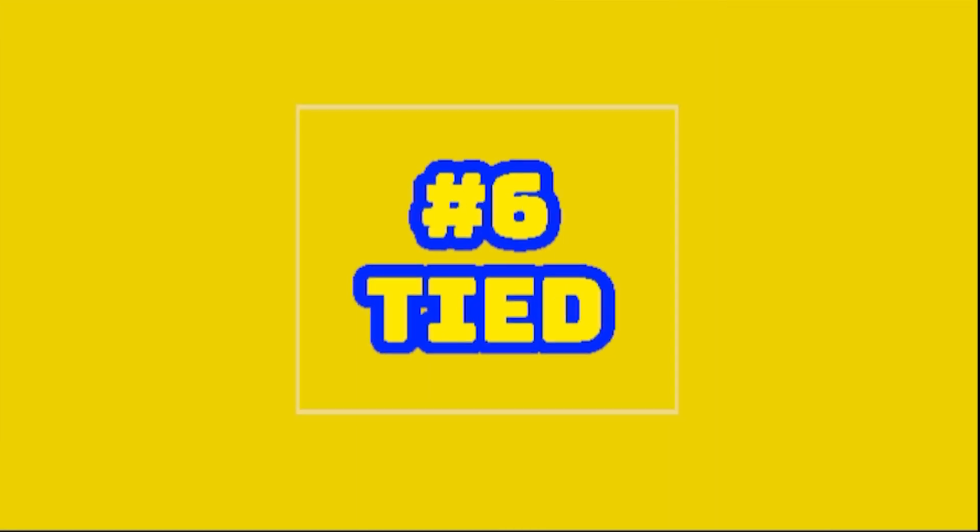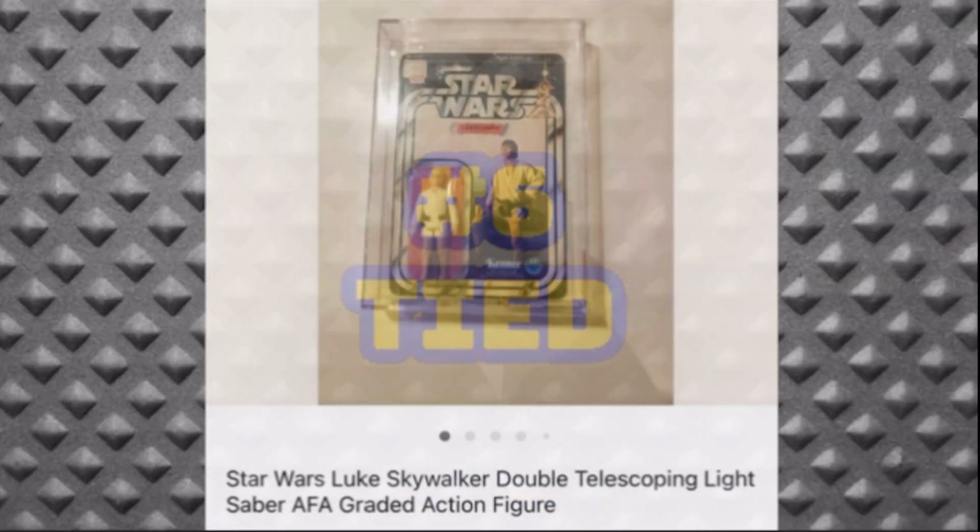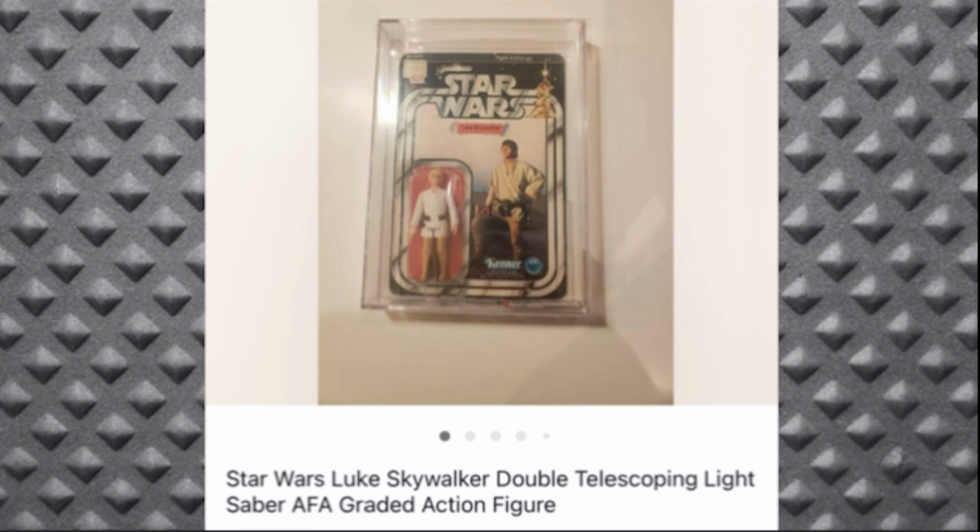Move along. All right, so this is one that I know Ross is not a huge fan of, and I would love to have. So this is kind of where I say we fight about it. I've tried to find this on eBay again, and I think the seller deleted it, but it was a legitimate sale, at least when I pulled the list together. This is the only vintage Kenner item on the list. It's a Kenner Star Wars Luke Skywalker.